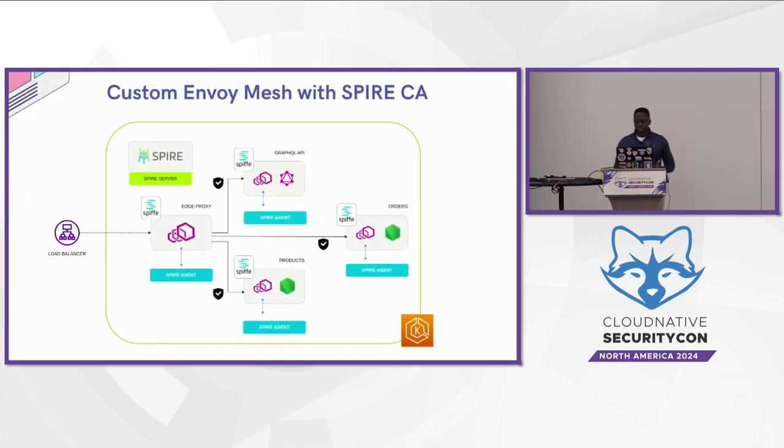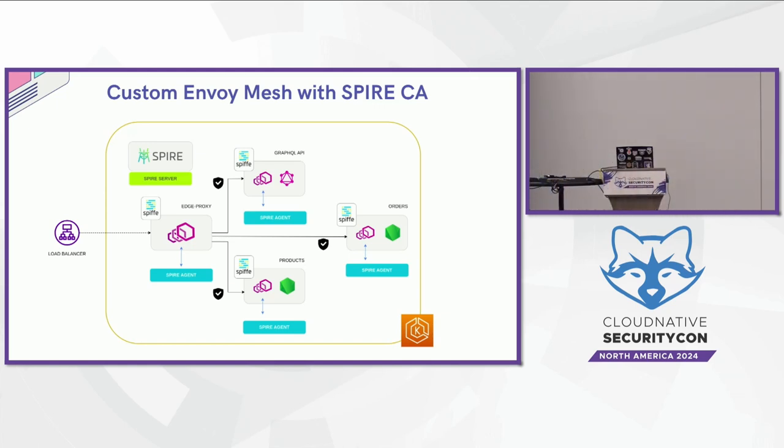And so what I'm going to be demonstrating is communication between a custom Envoy mesh and an Istio service mesh. And for the Istio service mesh, I'm using the sidecar data plane, so not ambient mesh. Sorry to disappoint if you were looking forward to that. And so just to quickly run through this, and I'm actually going to get down here so that I can see this clearly.